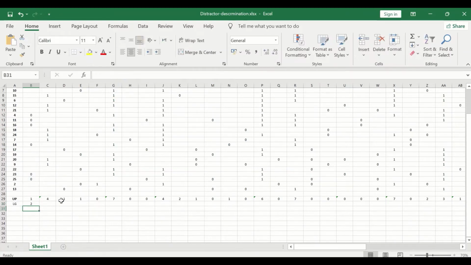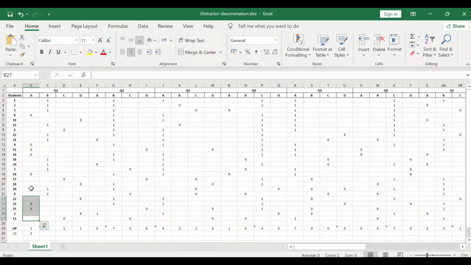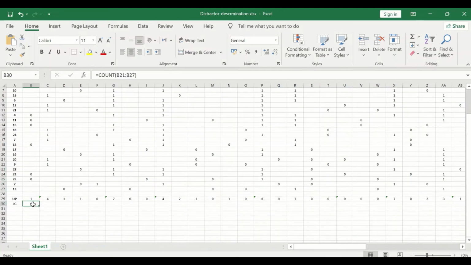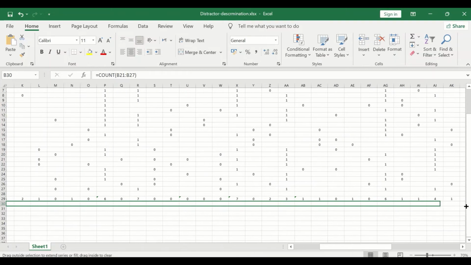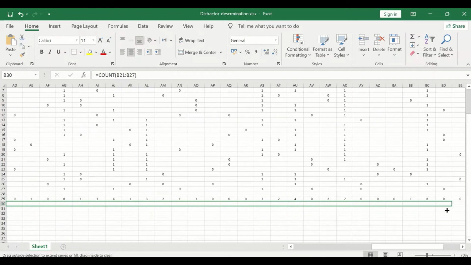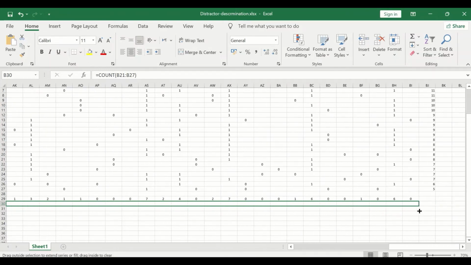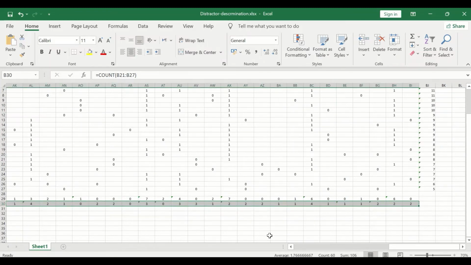And if I click on enter, as we can see here, for these 7 with only 2 scores in it, 2 students had selected the wrong option, option A, in this group. And to auto-calculate and auto-fill the value for the rest of the answer options, hold, drag, until you reach the end of the data, and the value is generated.